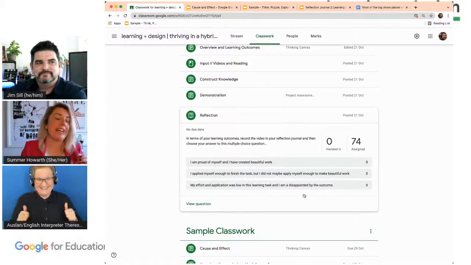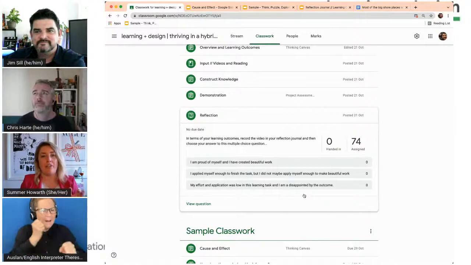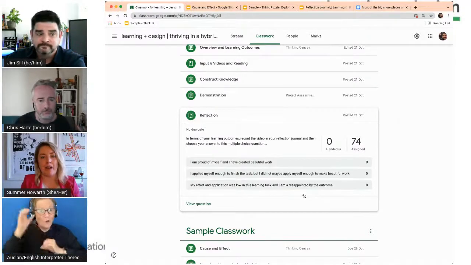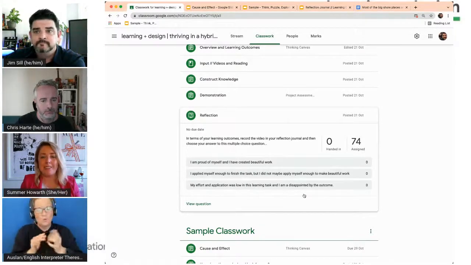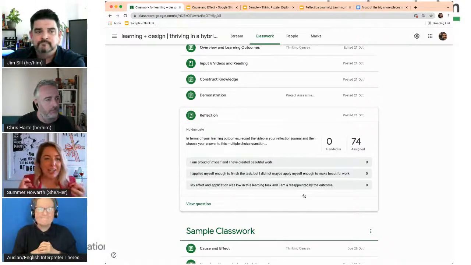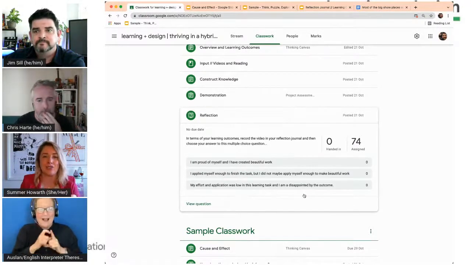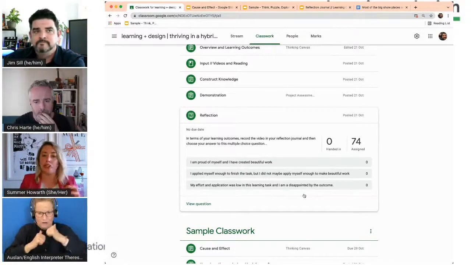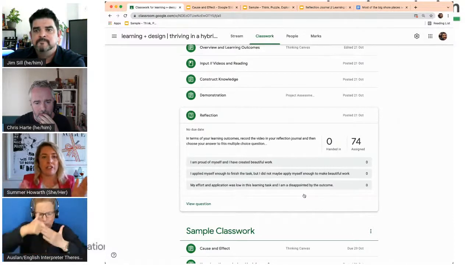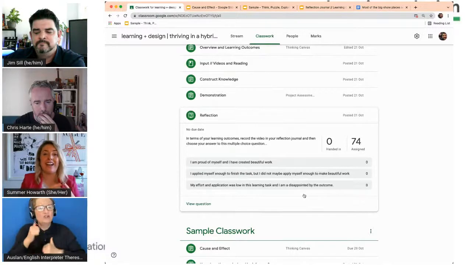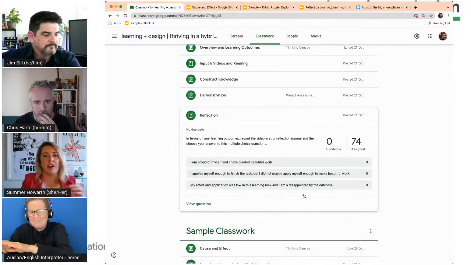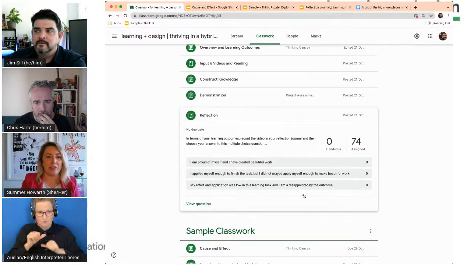So good. And thank you for that example, because I know we're able to build upon that in Google Classroom as an important part of the tool set as well. And again, what we're saying, and this is a tricky concept to get our heads around, is that consistency of structures is such an enabler for trust and security and deeper learning. It's not saying that we want all of these structures to be exactly the same in every classroom, but it does aid collaboration if there's a particular design process or design scaffold to go through. It's not about homogenizing what we do. It's about having a shared language so that we can level up.